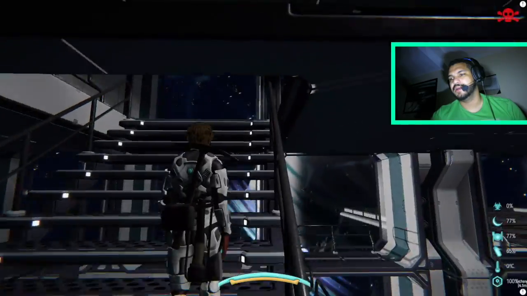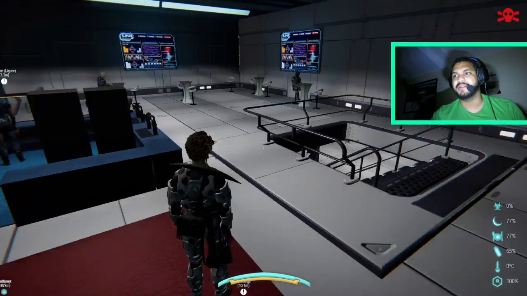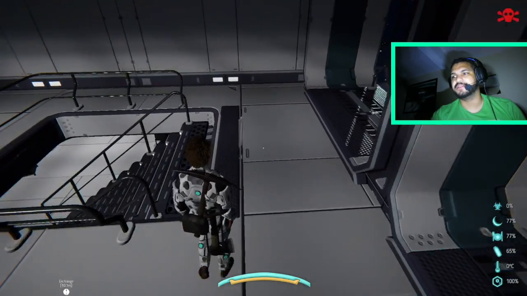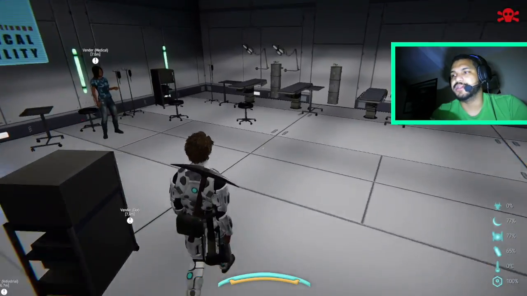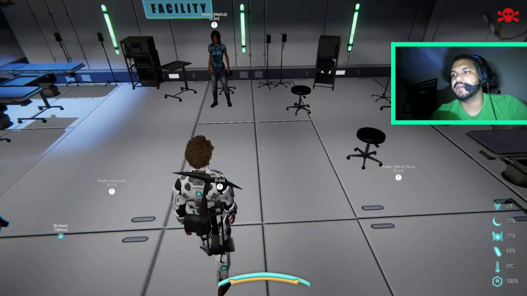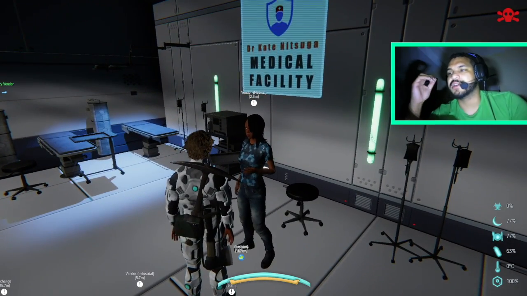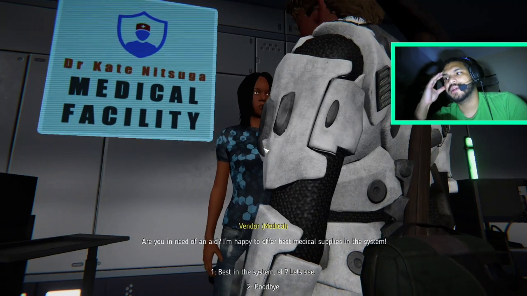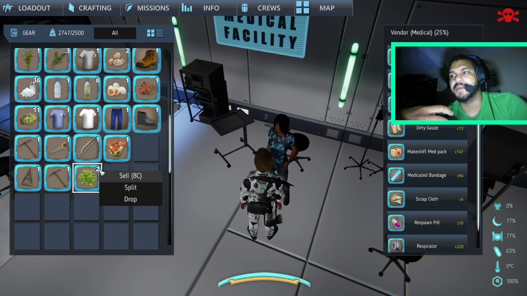I was just really excited because more than anything, what really sold me on the game was the outer space exploration and the massive world there is to it, which is really nice. And here's the doctor I was talking about earlier. I'm selling my plants and herb stuff to her because she'll pay you the highest amount of money for those items.